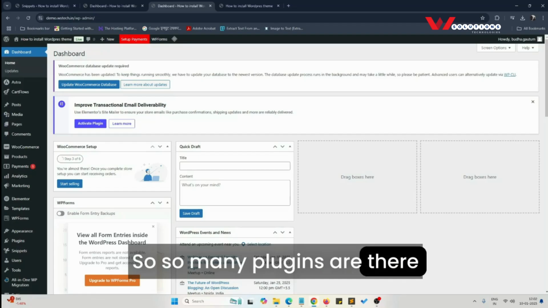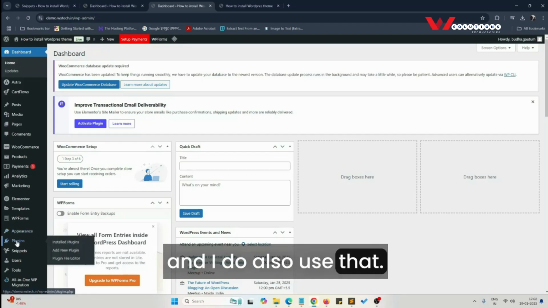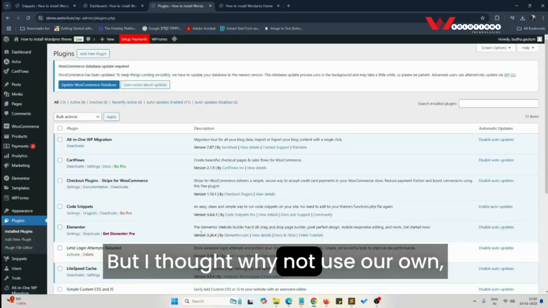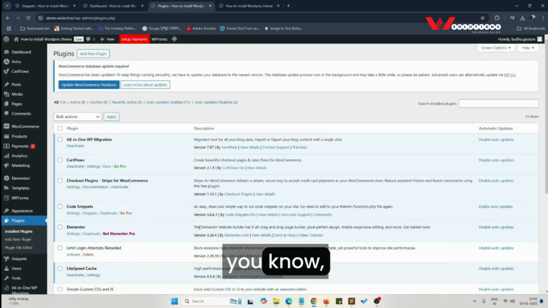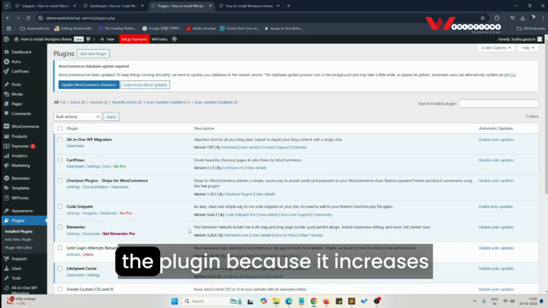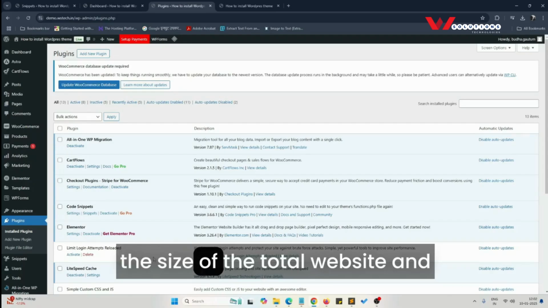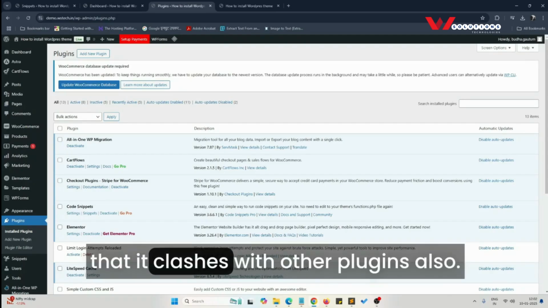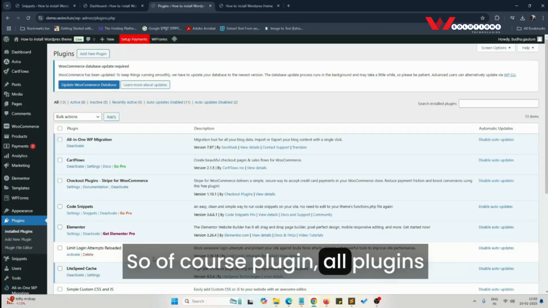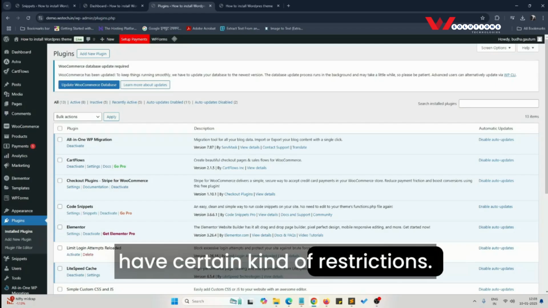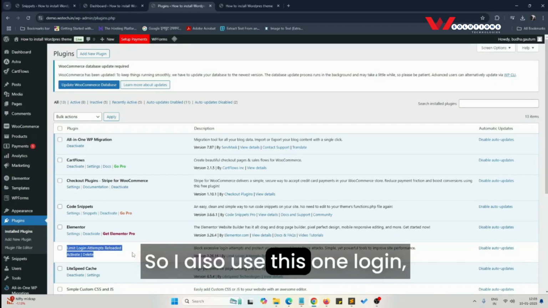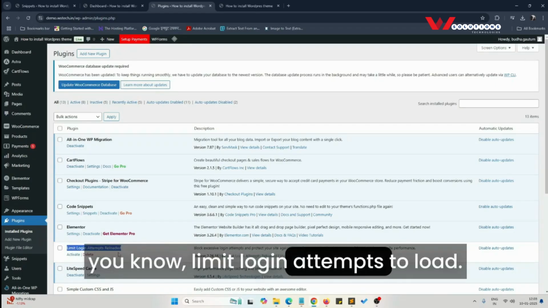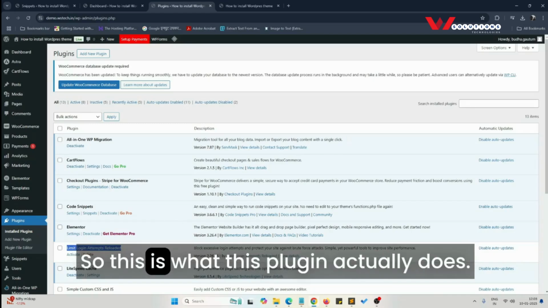Many plugins are there, and I also use one, but I thought why not use our own code instead of a plugin, because it increases the size of the total website, and sometimes it clashes with other plugins. All plugins also have certain kinds of restrictions. I also use this one, Limit Login Attempts Reloaded. This is what this plugin actually does.